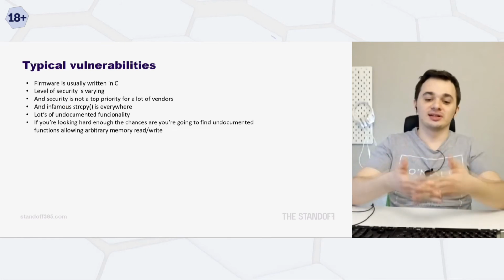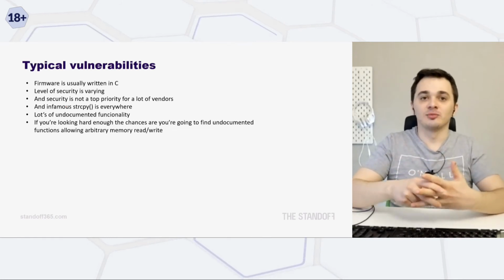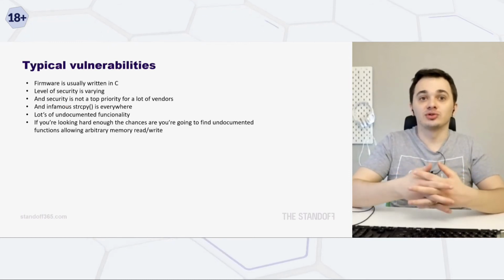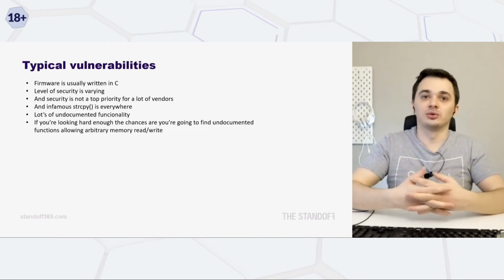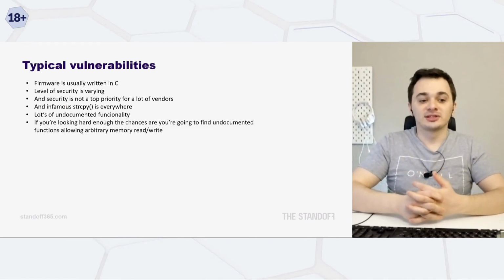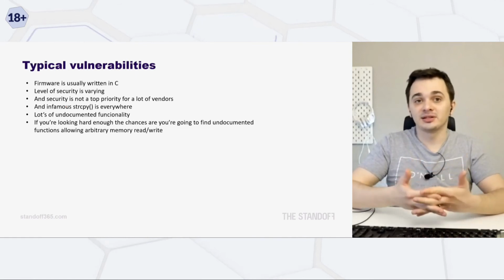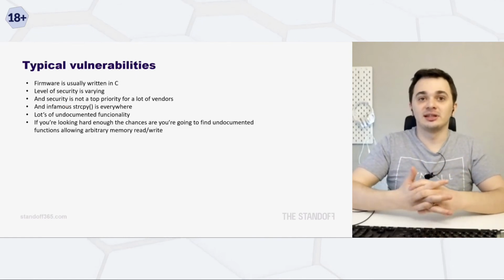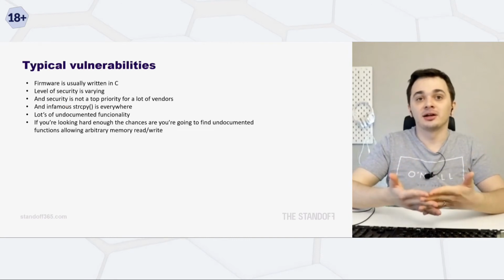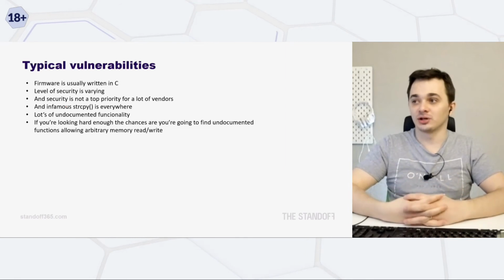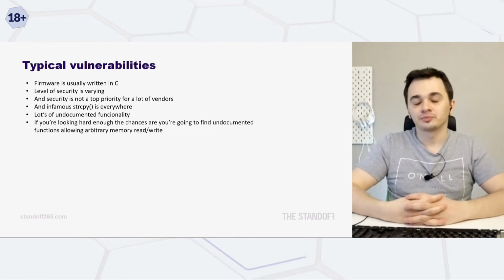Maybe these undocumented functions are used for debugging purposes. So if your PLC doesn't work, an engineer will arrive on site, or maybe a utility will be sent to an engineer remotely. And for example, this utility can be used to obtain a crash dump, which will then be analyzed in the office.